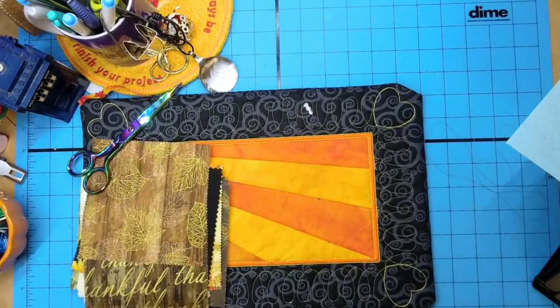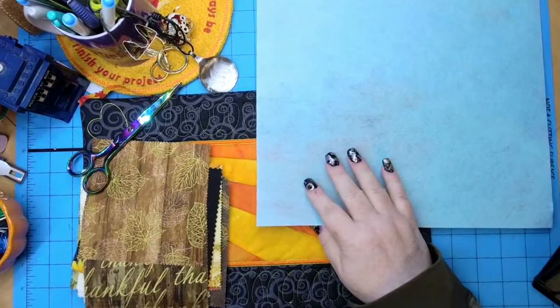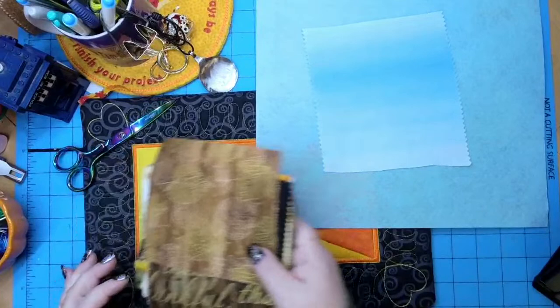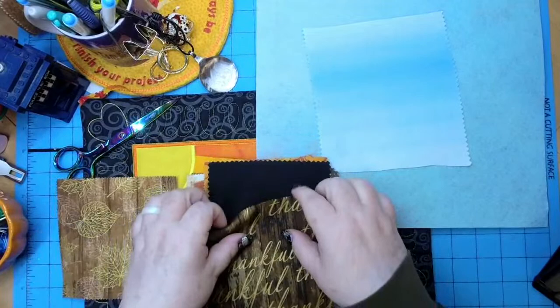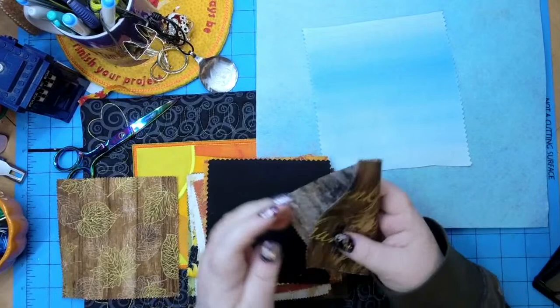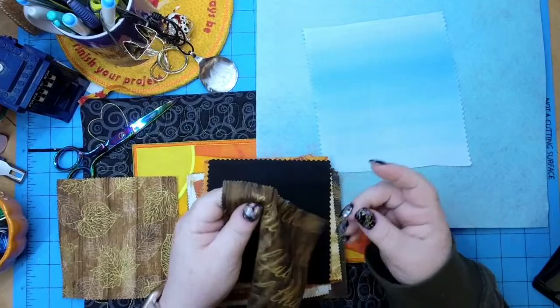So, lots of new things going on today. This is the felt we're going to experiment with. And this is my fabric, just so you guys can see. It's going to look gorgeous together. However, I had a couple of shortcuts. I was going through my charm squares, and this is a fall one. So isn't that cool with just the words on it? You wouldn't have to stitch out flowers or anything like that if you can get it to sit properly. I just thought that was a good idea.